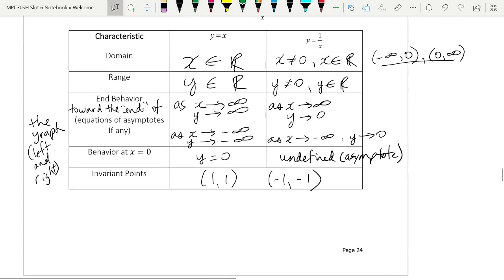Maybe now is a good time to slow down for a sec, see if anybody has any questions. Can we switch the order of writing domains and ranges? I don't know what you mean by switch. Oh, as in, do you mean put this first? No, don't do that. Always put the other part first. What x can or can't be specifically, followed by x is an element of reals. Okay? If that's what your question was, Ken?